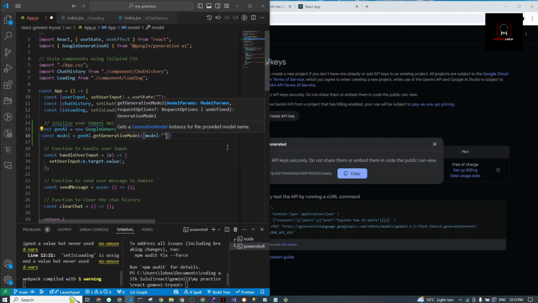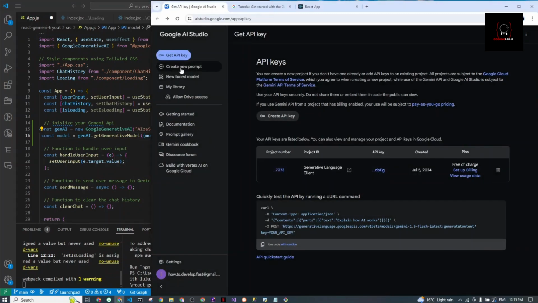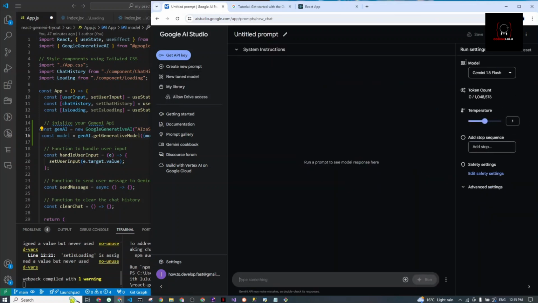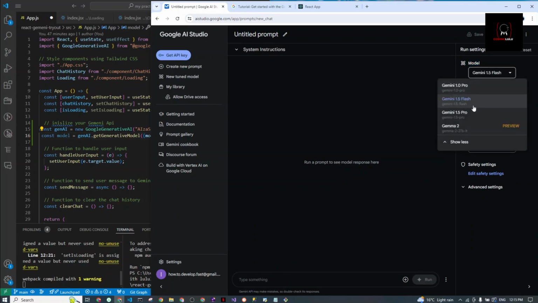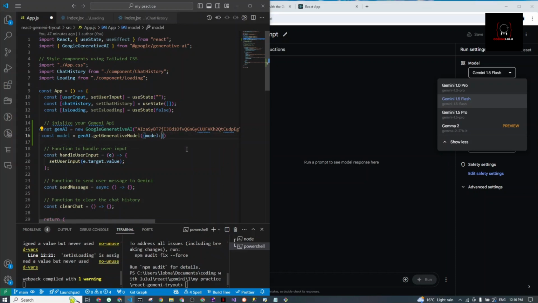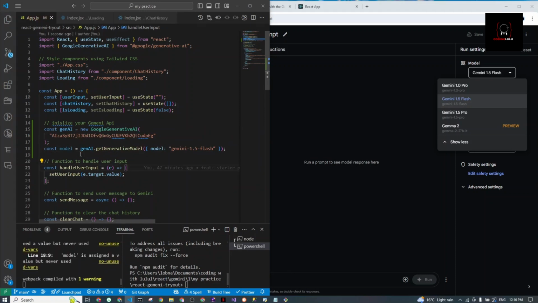That name will come from the documentation again, but if you want to see it, you can just go create a new prompt, which is the actual UI for Gemini, the chat prompt. And you can see here you have model, and then you have a list of all the models they have at the moment. So by default, we'll be using the Gemini 1.5 Flash, okay? That is the default model for Gemini. So we'll be using the same one as well. So I'll just paste the name right there, okay? So now we created our model, and it's available for us to use in our chatbot.